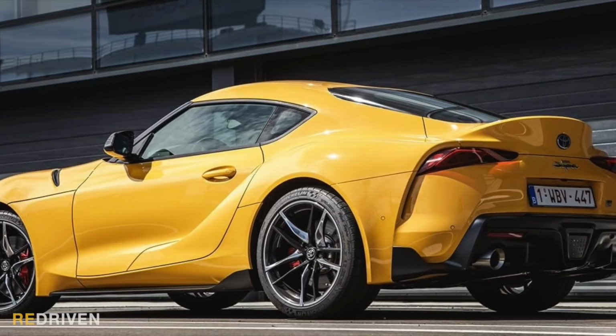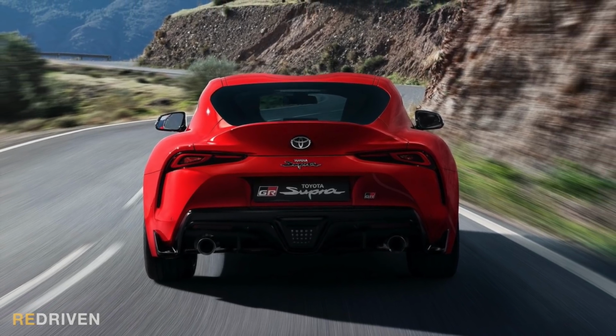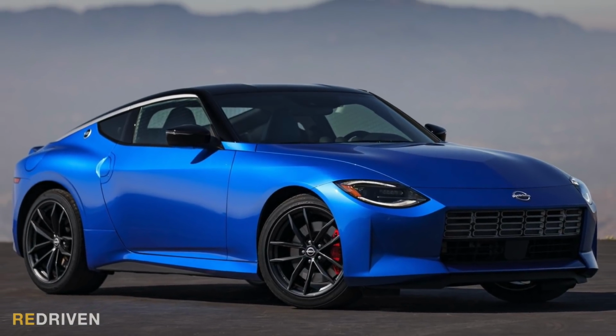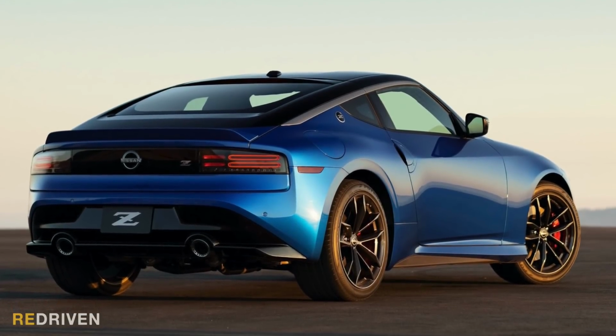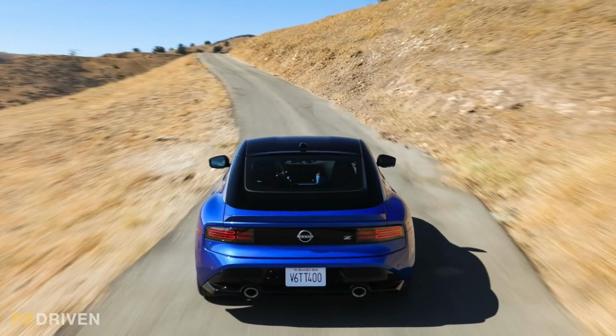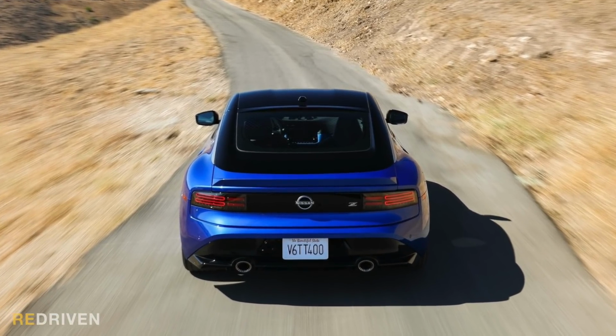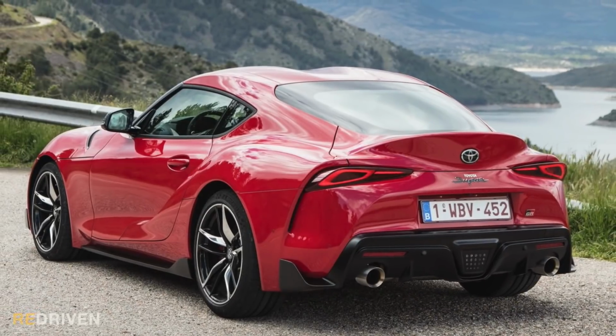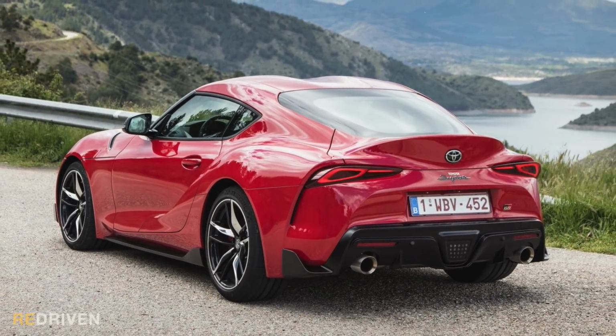Well, the swoopy Toyota, BMW, pumps out 250 kilowatts and 500 newton-meters, meaning that while the Z wins on power by 48 kilowatts, it loses on torque with 25 newton-meters less. Overall size is very close between the two, although the Z will most likely tip the scales just a little heavier. And while the Supra is more expensive when new, the used market has seen the Toyota drop to within the Z's financial firing line.